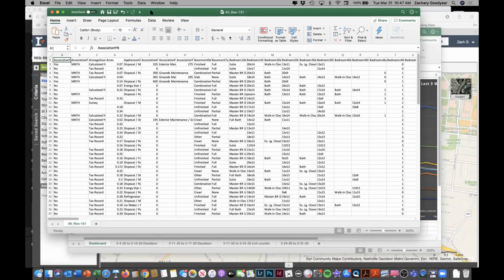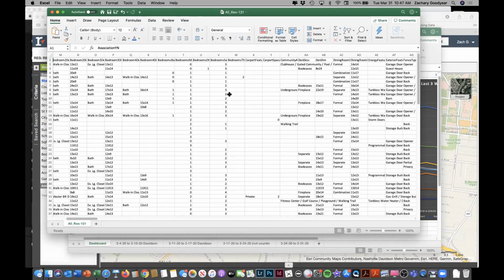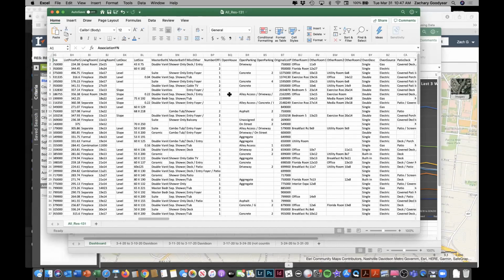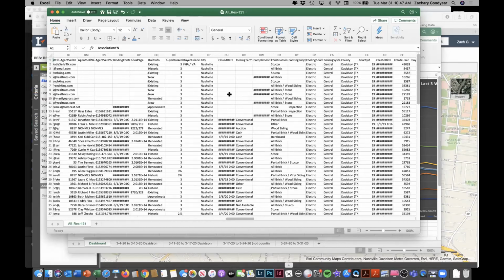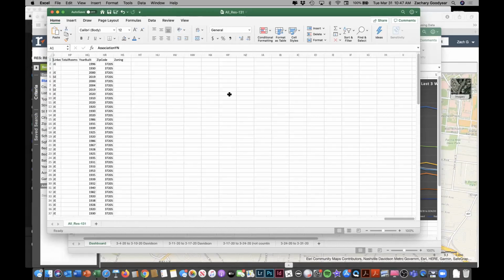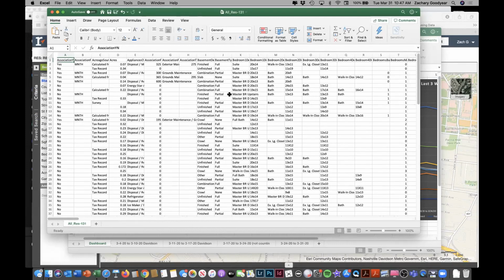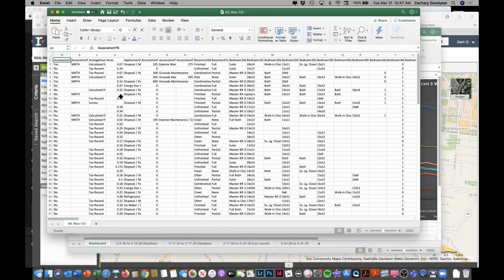All right, so here's all the data. Now this is a mountain of data. This is every single field that RealTrax has for all 100 of those properties, right? So it's a tremendous amount of data. So please don't send this to your client. They'll freak out. So there's one kind of annoying thing that you have to do here.